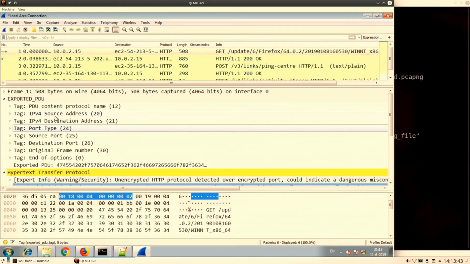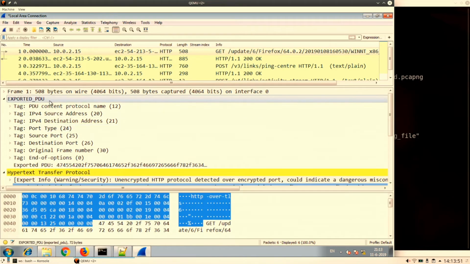And what file format is that exported in? This is the Wireshark specific exported PDU format. I don't think it's even standardized in the tcpdump specification. tcpdump maintains a list of all kinds of link types. I don't think this format is specified there, but it's supported by Wireshark.